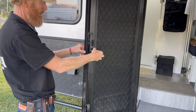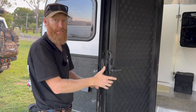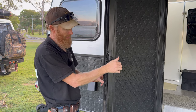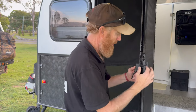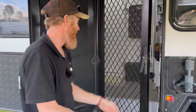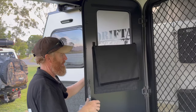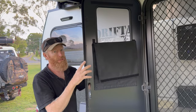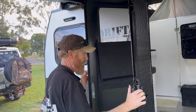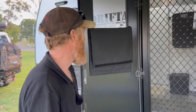The door here, right? Took me a while to figure this out. You lift it upwards, okay? Jake didn't figure it out, did you? Right, because you're trying to pull it or whatever. It's just lifted up, comes out, and that's it. There is a lock on here. Very handy. We've also got this little piece here, which is handy as well. So if you wanted to stop the sun coming in at night or for privacy, you can put that up. So that's an option that we can have. But you want to basically keep the door closed because there's always bugs when you're camping.